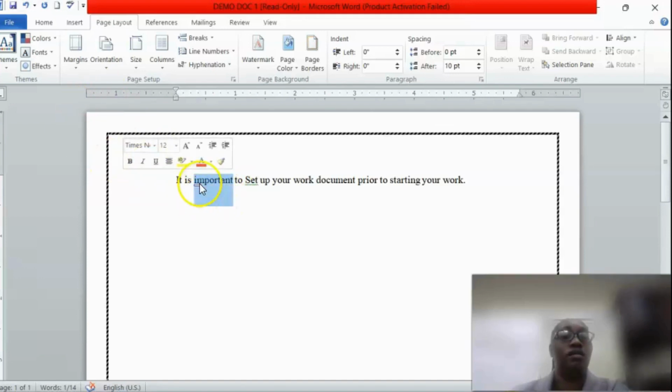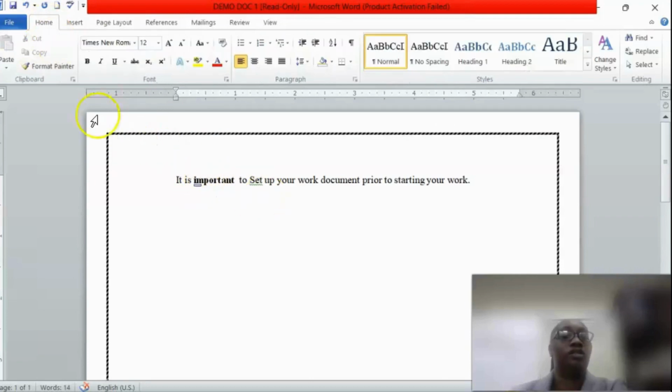To bold that, when you highlight it by clicking on the left mouse button and dragging, you will see a dialog box come up here. You can click on the B from here, or after you have highlighted your text, you can click on the B under the font formatting feature. To do the underline, you do the same. You highlight the text by left clicking with your mouse and dragging. Then you click on the text formatting feature, so we want to underline, so we click on the U for underlining.